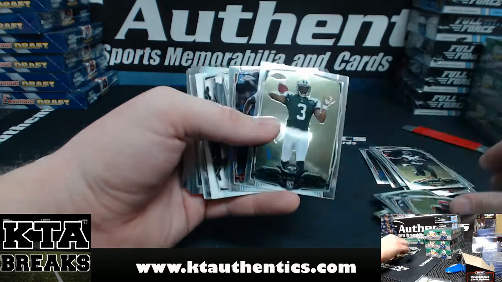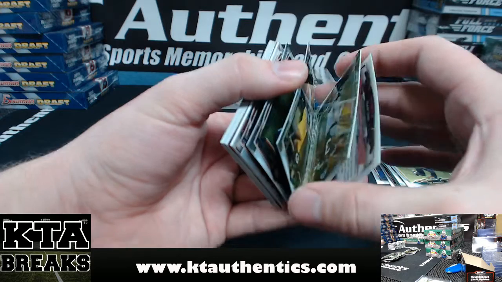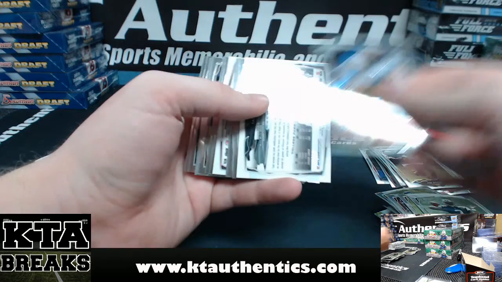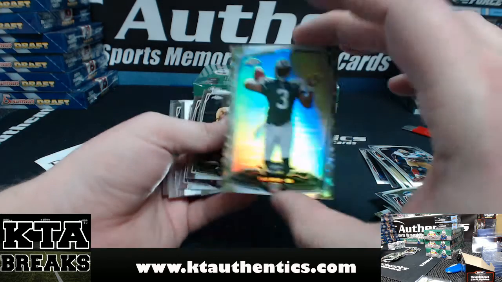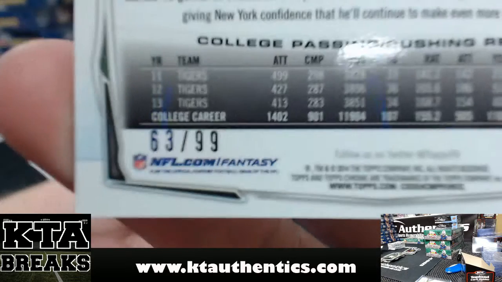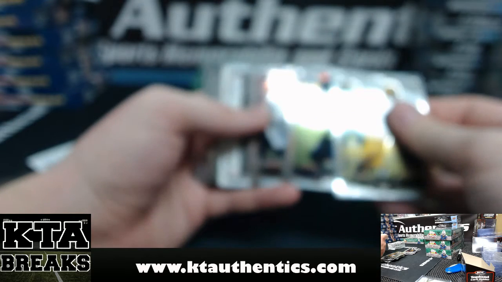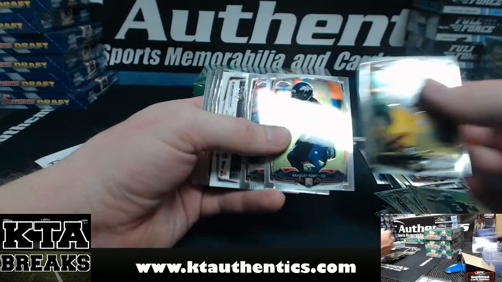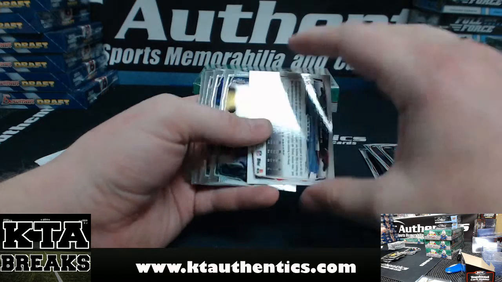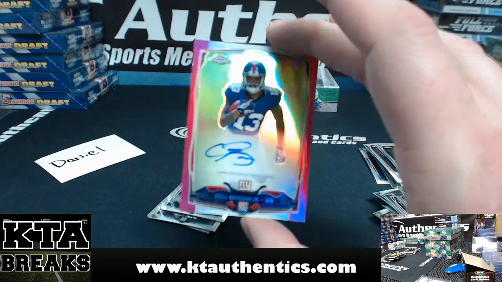Jordan, or Jeremy Hill, Taj Boyd. Is that our autograph? Nope. Out of 99, camo, Taj Boyd. Thankfully, that's not our autograph. 63 of 99, Taj Boyd. Giannis, rookie, and there we go. Come back.